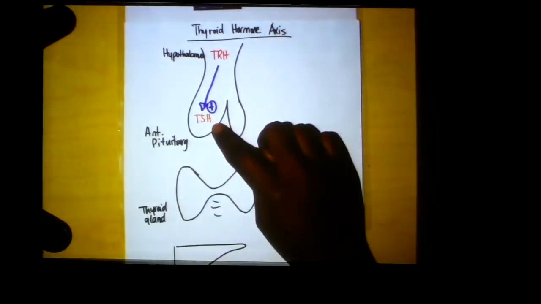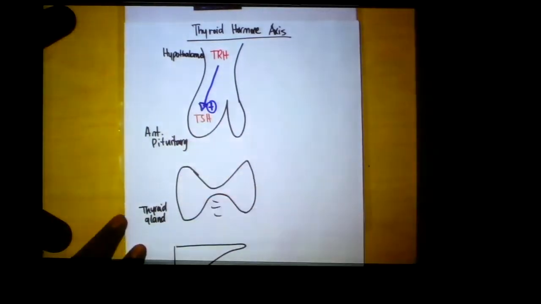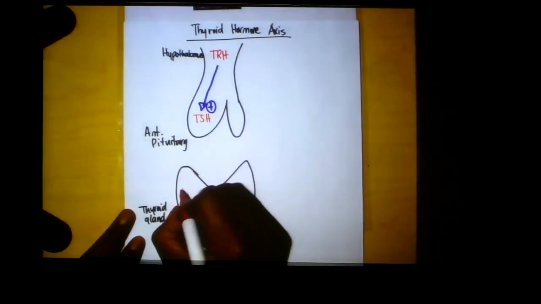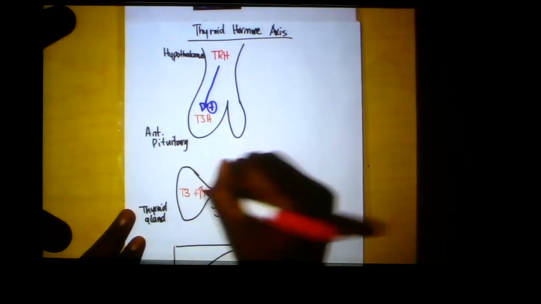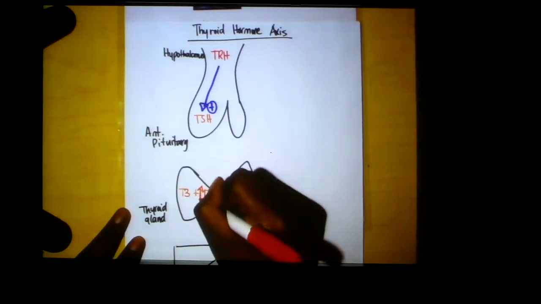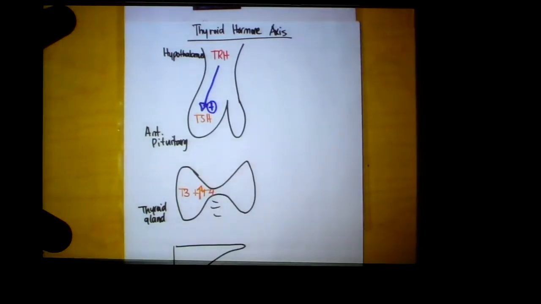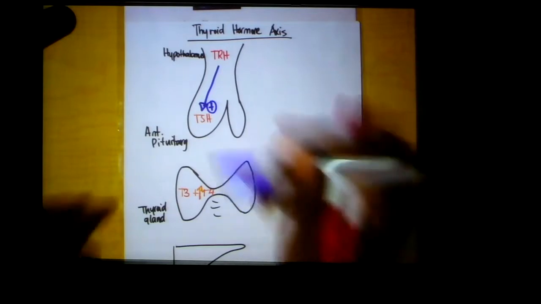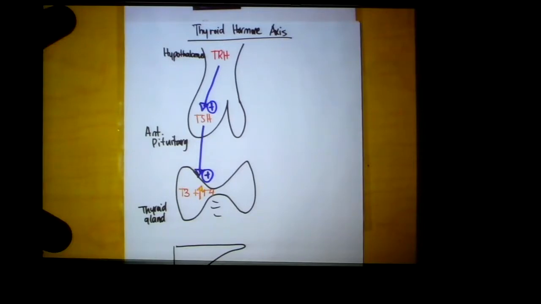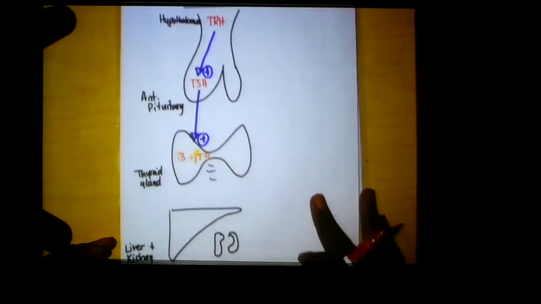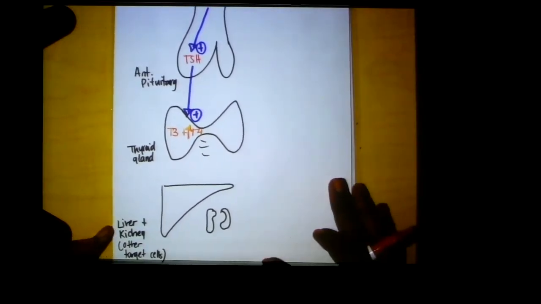Now, thyroid stimulating hormone will in turn stimulate the thyroid gland to secrete T3 and T4, right? More T4 is secreted. This is an increase arrow. So T3, T4, more so T4. More T4 is released or created. And then that T3 and T4 will leave the thyroid gland, leave the follicle, which you just saw, enter the bloodstream and make its way to the liver, the kidney, and some of these other target cells.